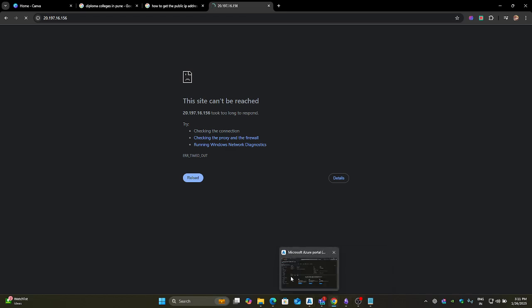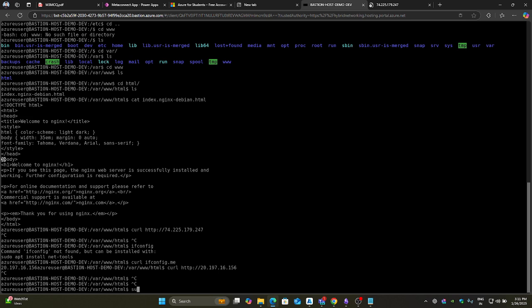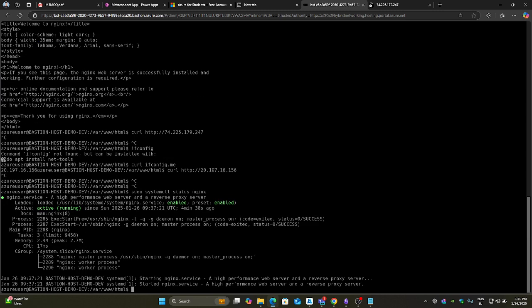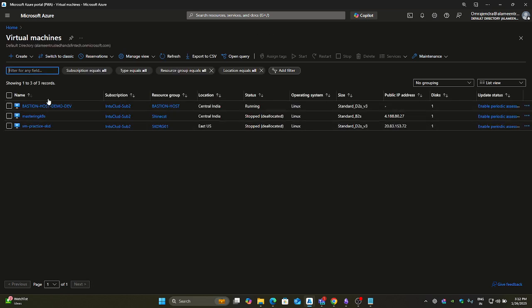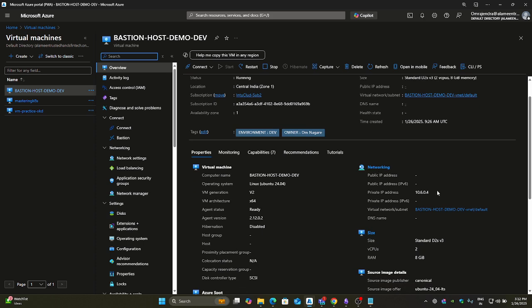So let's see the status of Nginx here. systemctl status nginx. Yeah. So if I try to curl the private IP address of my virtual machine, go here.